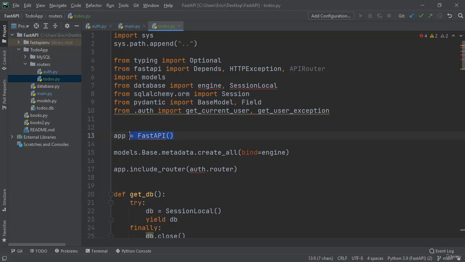And now from this app equals FastAPI, let's change this to router equals APIRouter. We can remove this app.include_router.